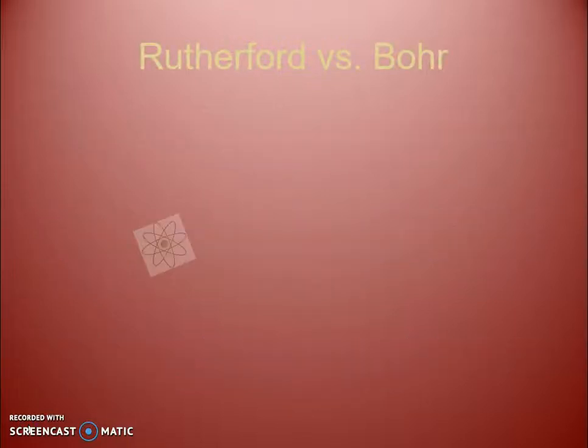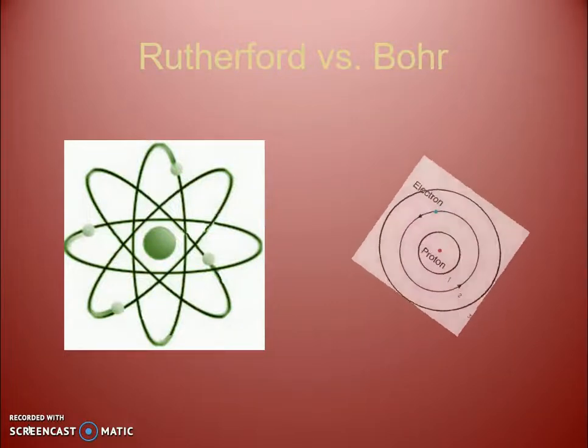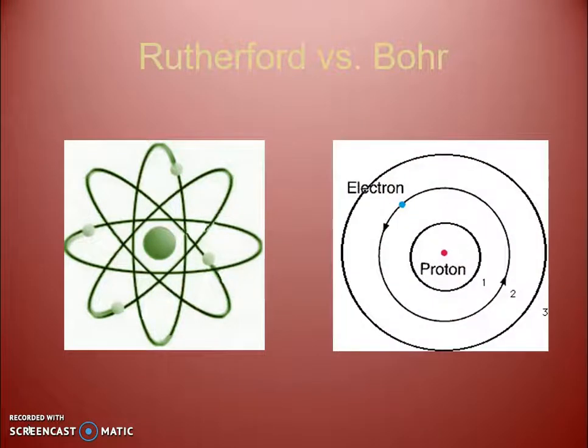So Rutherford's model is, again, as we see here, that small, dense nuclear center with each of those electrons traveling on its own fixed orbital path. And then here's Bohr's hydrogen atom right here. Again, that one singular proton. And right now the electron's in that second energy level. So it's gained energy. It's in what we call an excited state. And it can then lose energy, fall back to the first level, or even gain more energy and jump up to the third level.